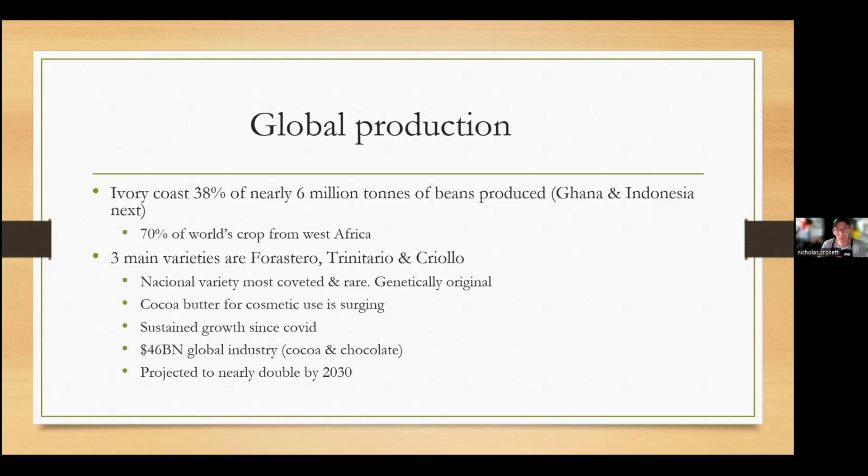So the global industry for chocolate and cacao production has really grown substantially and has not slowed down. It's in the neighborhood of $46 billion now and is expected to double within the next 10 years for sure, but some are placing that more in the like 5 to 7. So people love chocolate. People aren't willing to give up chocolate, and people are discovering new ways to use chocolate.